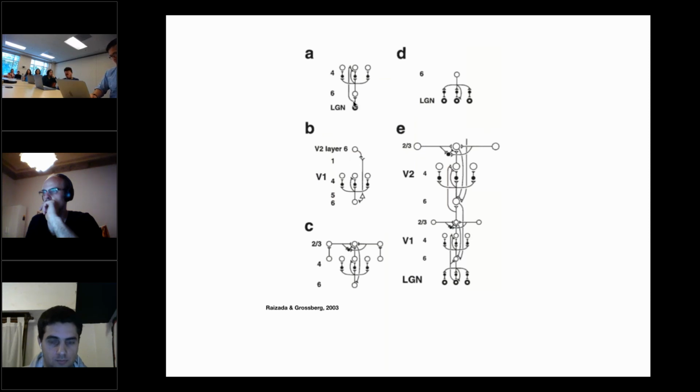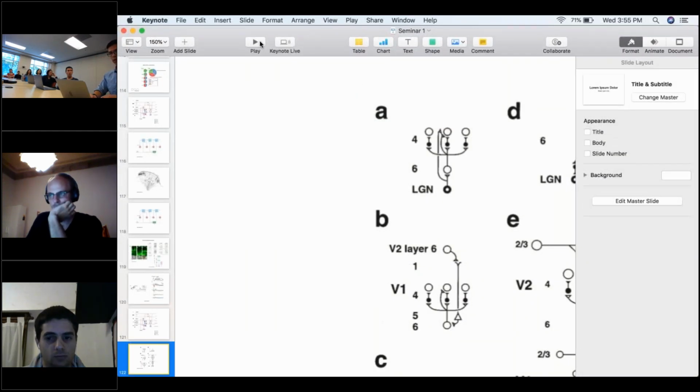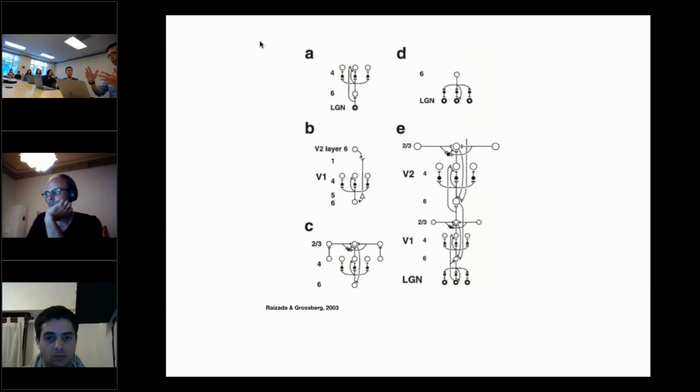So input comes in, like we noted. It goes to 4, and then it goes to 6. In 6, it goes up to 4. We know that anatomy as well, or that circuit. But here he adds the interneurons. And this is what makes it modulatory, according to him, not the inherent fibers or anything like that. But there is a reason why there are fiber differences. That's the anatomical basis of the differentiation of the two classes.